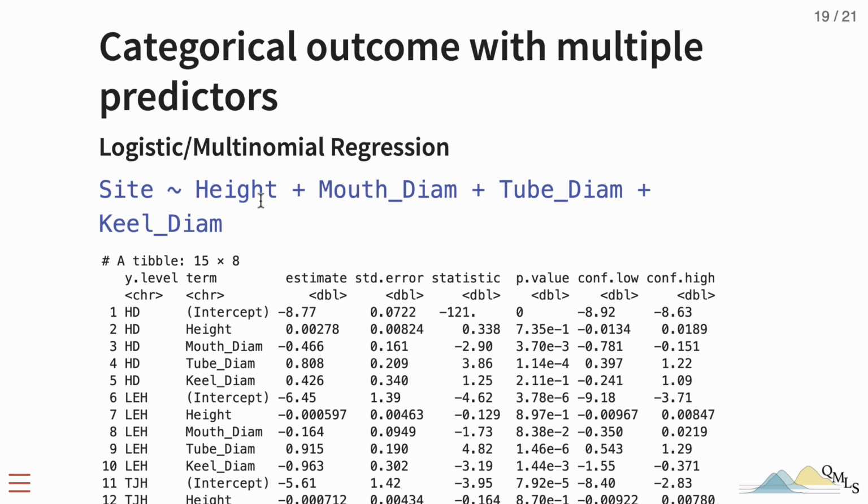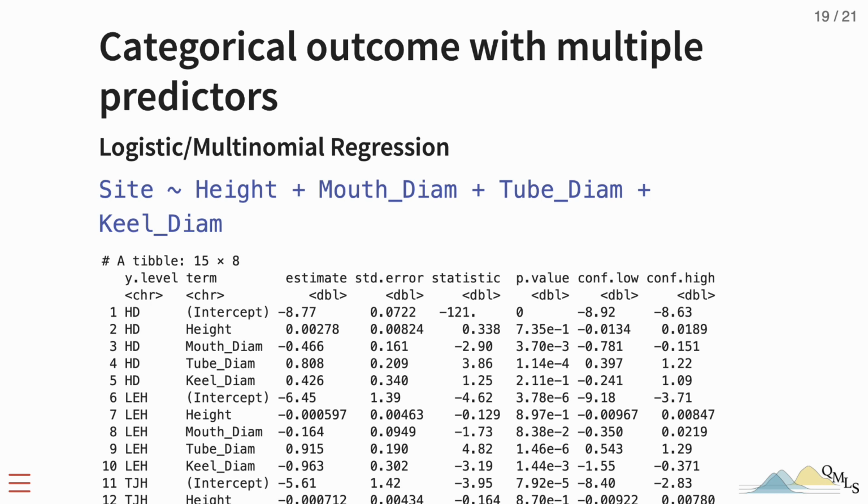One approach to this is logistic or multinomial regression. So we fit a multinomial regression here because there's more than two sites. When you have just two, that's sort of a special case, and it's called logistic regression, which you also have experience with. And then we can look at how each of those variables are impacting our ability to predict which site it's in. So here in our output, these are the different sites, and then these are the different variables predicting it. And so a lot of this table should look familiar. You've got estimates and standard errors and p-values and confidence intervals, right? So it's the kind of stuff that you've seen before.